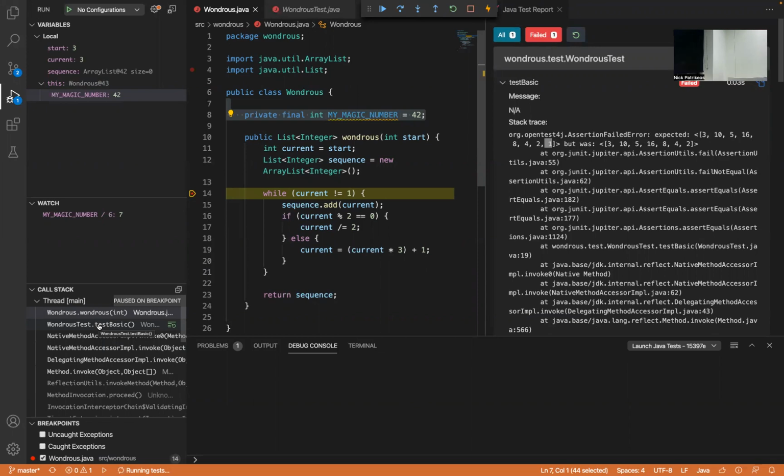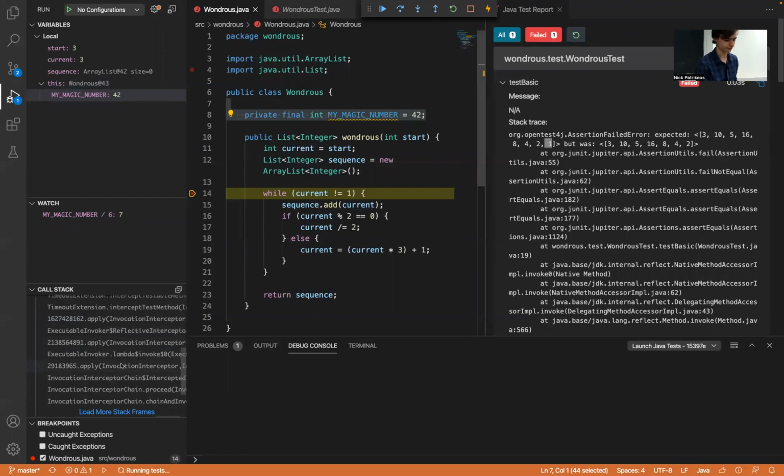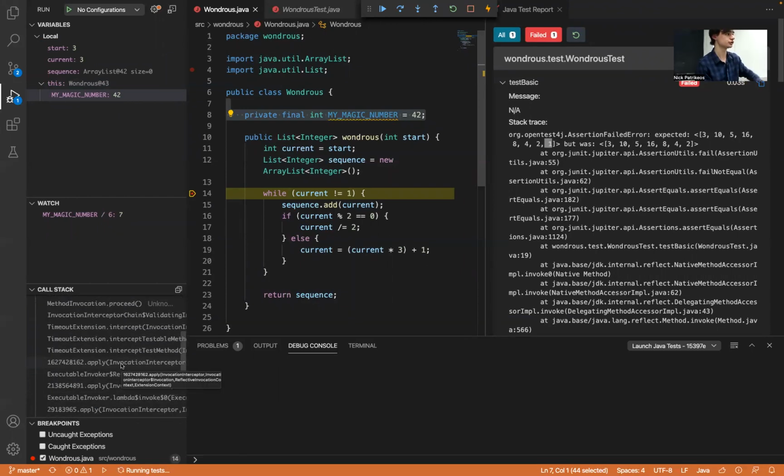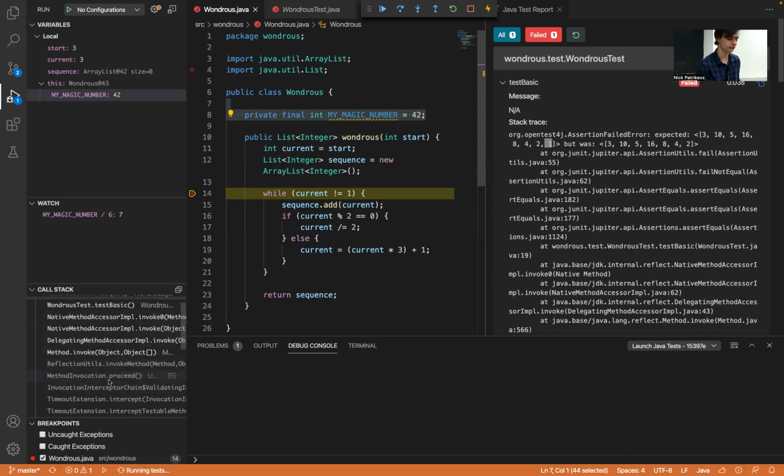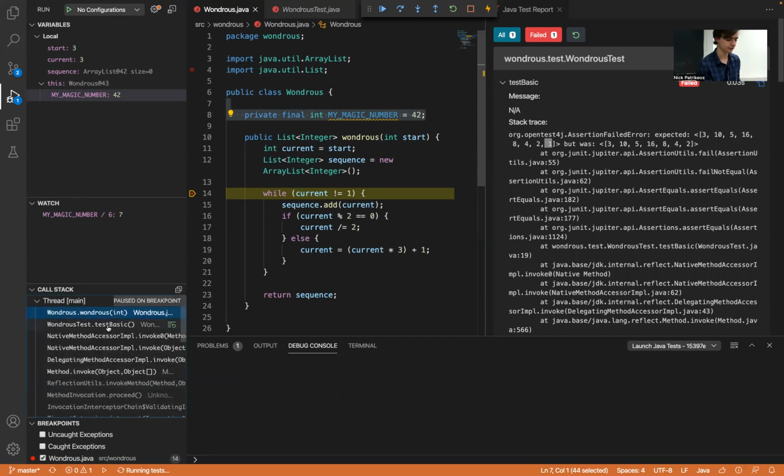A lot of this is part of the execution of a Java program itself, but once you get up to our test, you see here's test basic, which called Wondrous. Particularly useful when you've got bigger code bases and methods calling methods. You can trace through and do a bit of detective work. So anyway, that's the parts of the debugger.